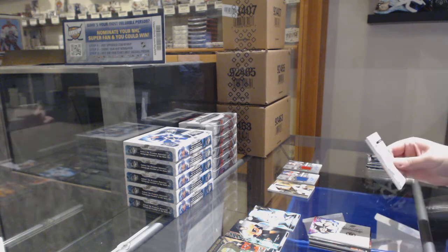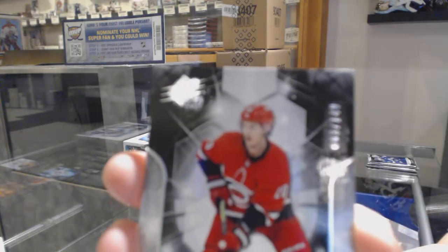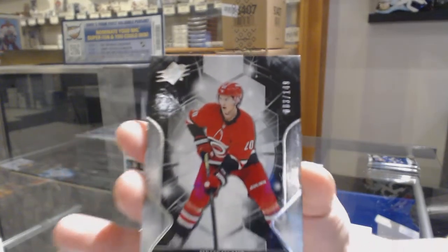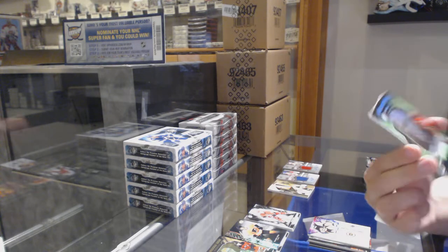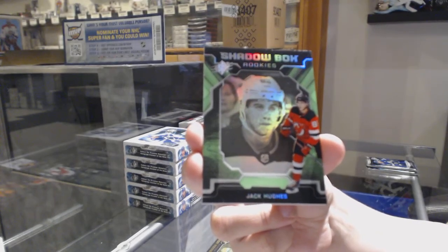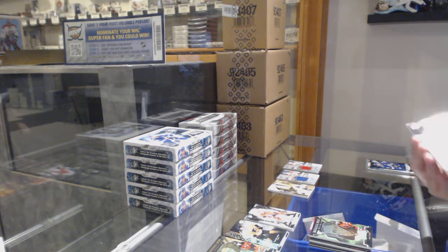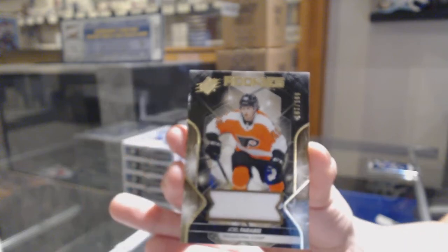By the way guys, it looks like I have lots of emails, so keep those breaks moving. We've got number three of 149 for the number three spot, base of Sebastian Ajo. We've got a Shadowbox rookie, not numbered, Jack Hughes. Number one has the most cards, but it's pretty even across the board — there's not really a clear winner. We've got a rookie jersey numbered 197 of 199, Joel Farabee for the number seven spot.